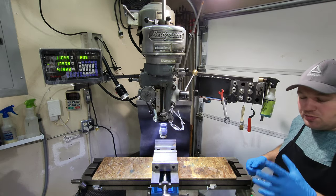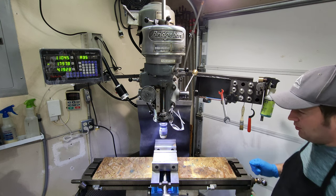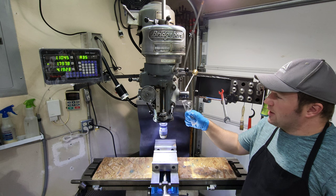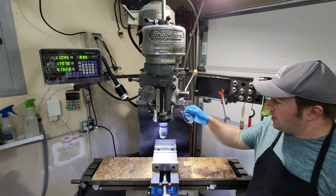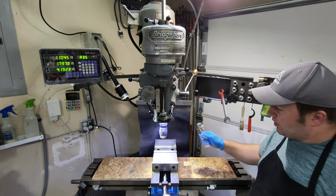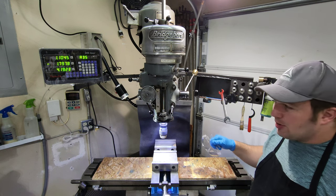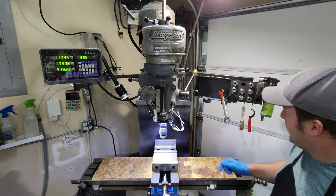When you're standing at the operator's spot, this is what you see. The first thing you have to do when you come up to this machine is — I have these safety glasses sitting in an inconvenient spot, so I have to physically move these to be able to run this machine. And if I don't have a pair on my face, since I already have them in my hand, they go on my face. I don't want to get stuff in my eyes.